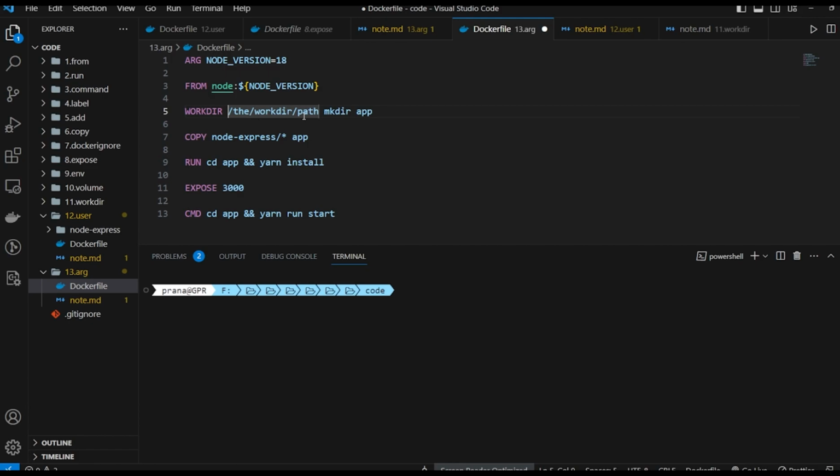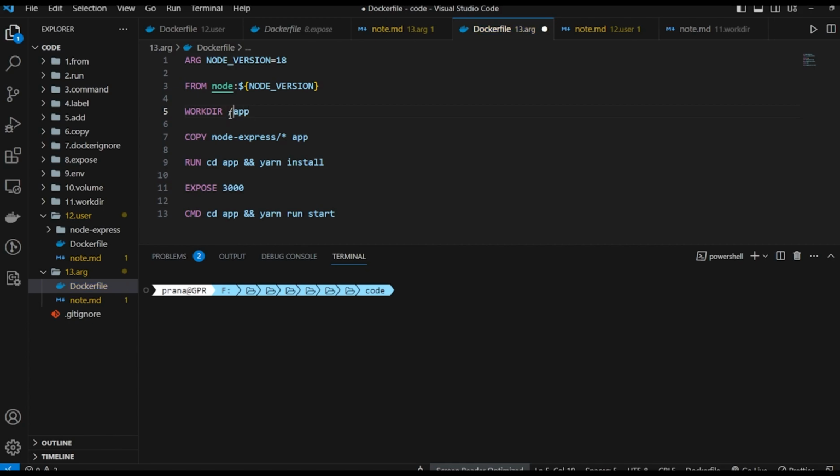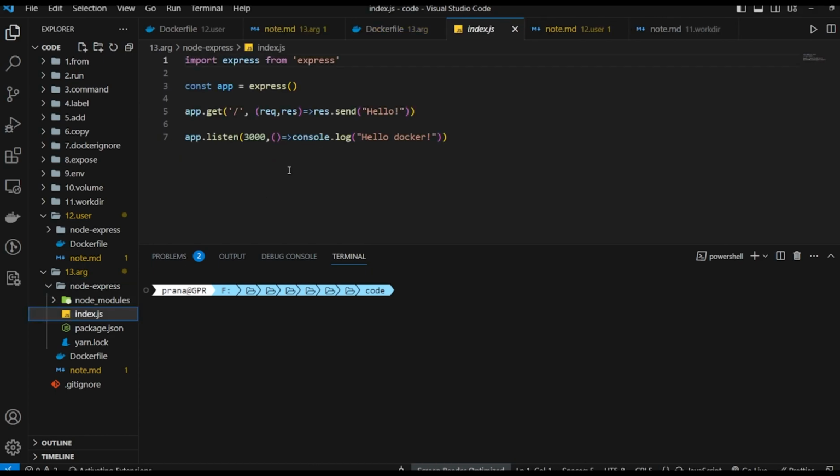Additionally, we'll replace the RUN instruction with WORKDIR to make it easier. After that, we'll copy the Node.js Express code as well.